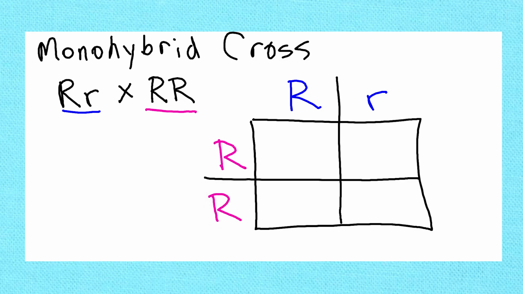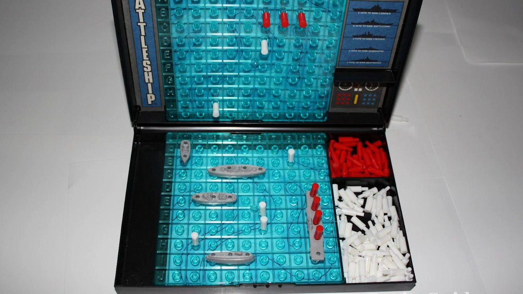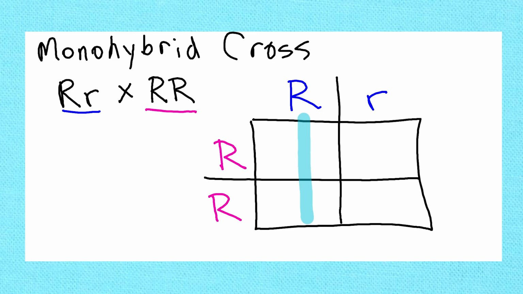Second one, we'll put right here. Big R, big R. So now you have to do what I call battleshipping. When you play Battleship and someone says D5, you look at the column up and down, and then you look at the number left to right. So we're going to look at our columns. Our big R goes down that way. Our little r goes that way. That means our big R on the left goes that way, and a big R on the right goes that way. Any place there's an intersection of lines, you're going to write those 2 letters. Intersection there, there, there, and there.